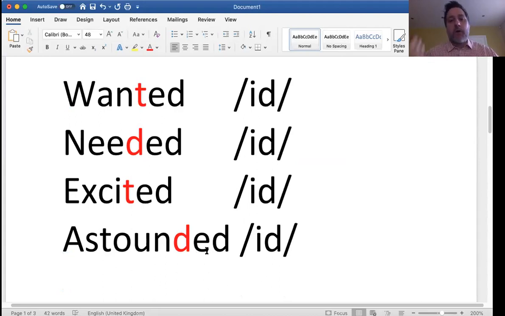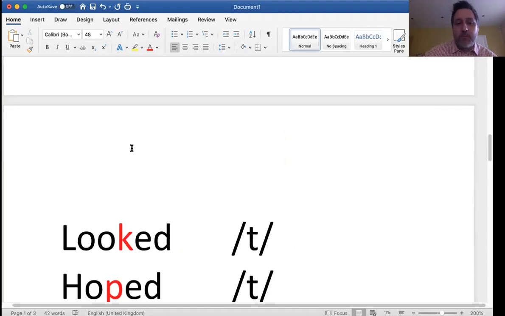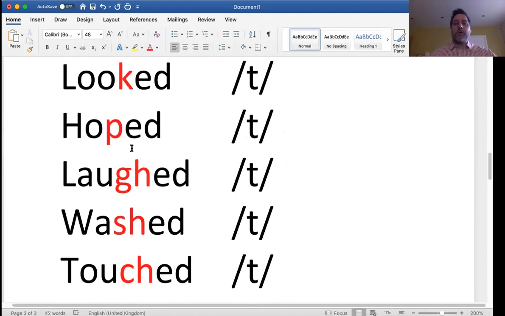Now, one of the big mistakes that non-native speakers make is they want to put this id every time they see a word ending in ed. But remember, it's only if the final consonant sound of the verb or the word or the adjective in this case has a t or a d. Okay? Now, maybe the most common one are words that have the t sound at the end.